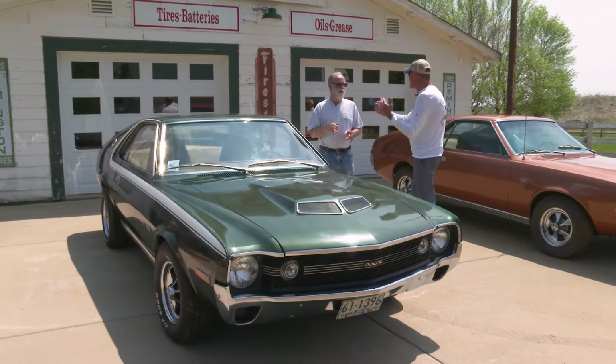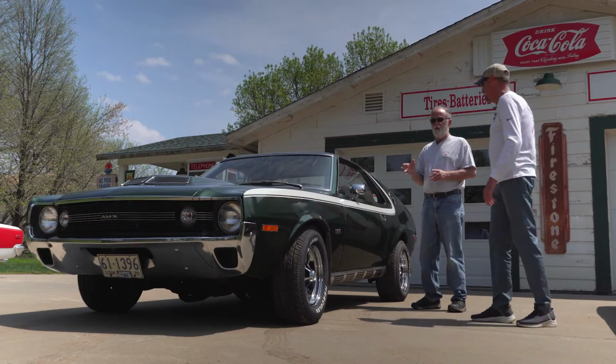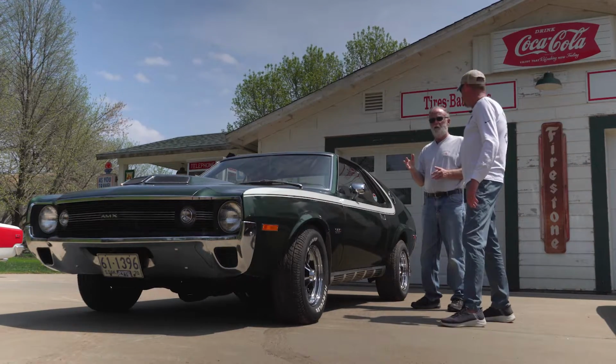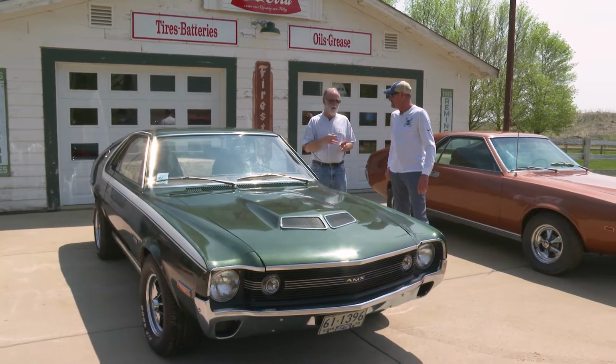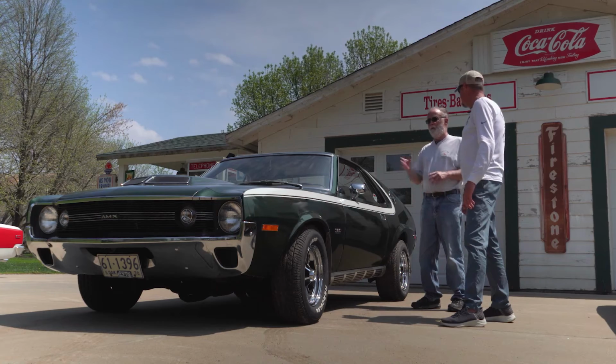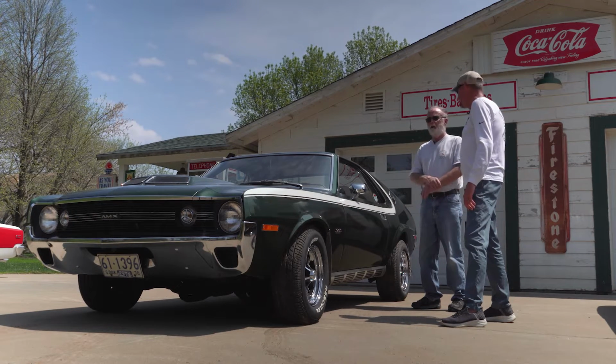Oh, so your parents have ties to that dealership. So then my dad went into it, and this car was like 2 blocks from the dealership, Marv Hall AMC. He told me about the car and said, let's go look at it. I think the guy will sell it. And lo and behold, I paid for half, and Dad loaned me the money for the other half. It's been mine since '75.